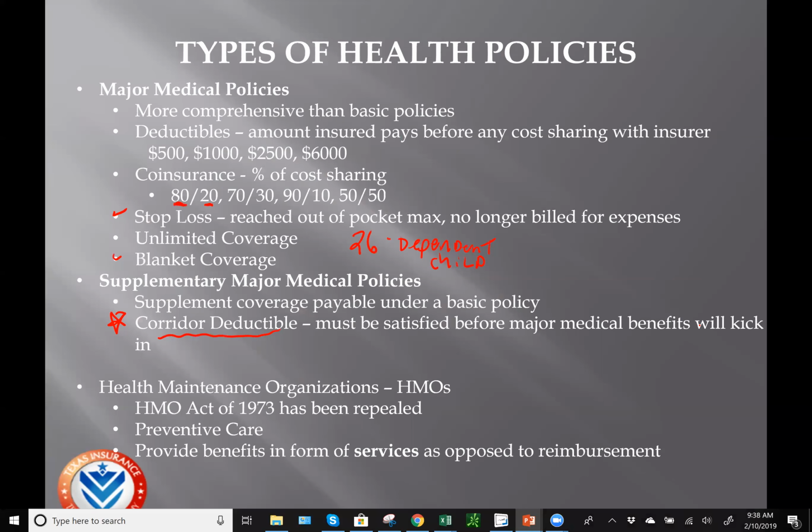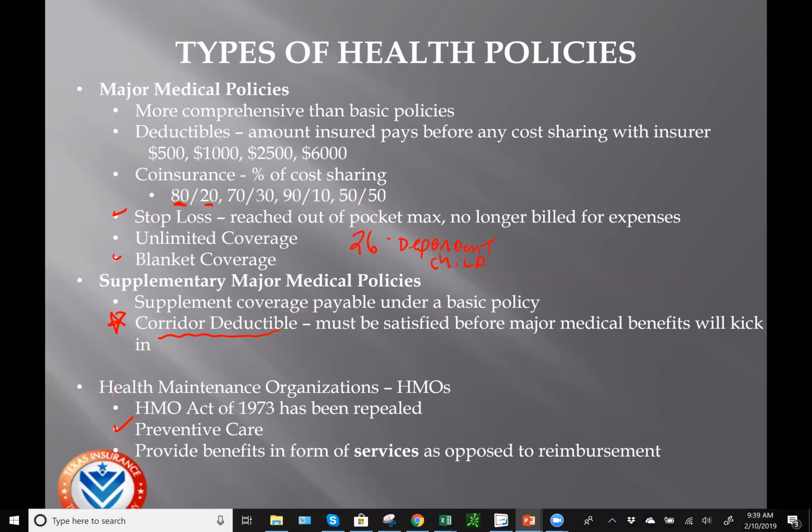First, let's talk about health maintenance organizations, or HMOs. HMOs are all about preventive care. They encourage you to stay healthy through regular immunizations and checkups. They want to catch stuff early.